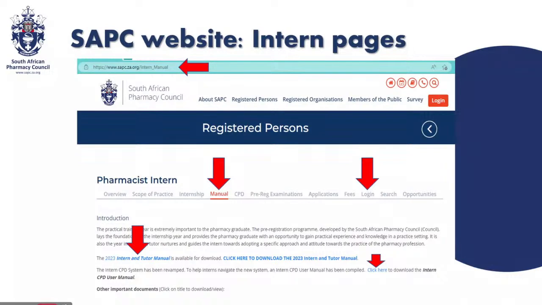There are other important documents that can help you as you're doing your internship in terms of your CPD and the exams, so you must also click under other important documents. You will have access to some of the documents that might assist you.